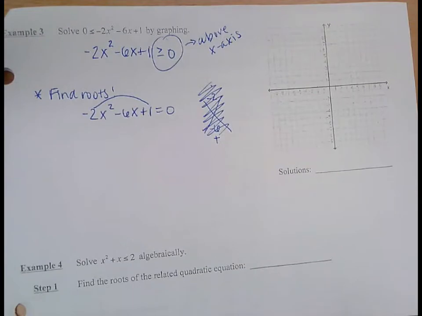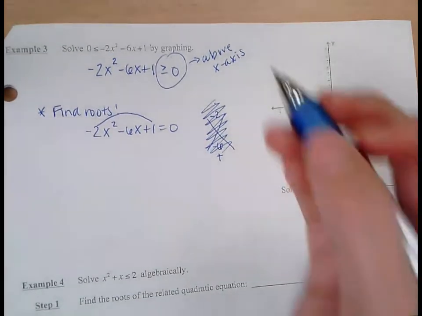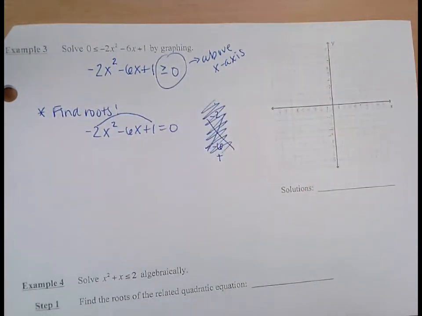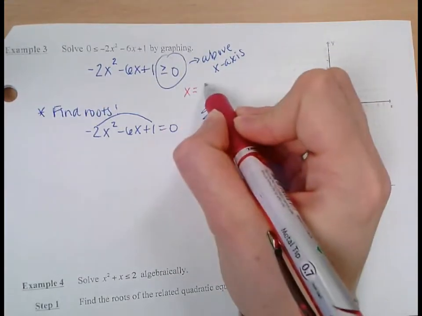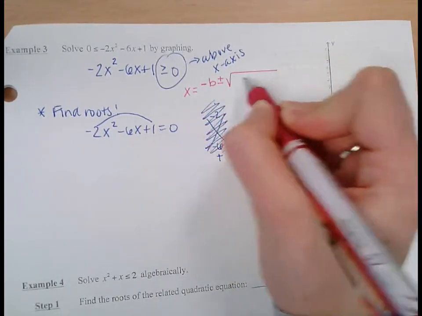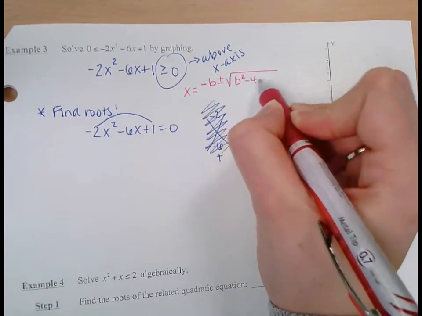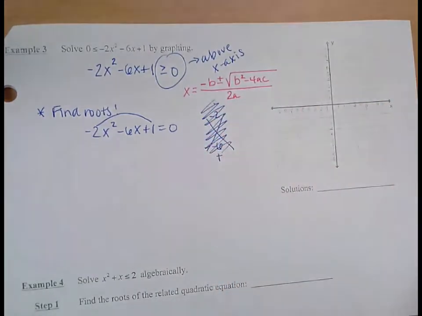So we have to use one of our other methods, either completing the square or quadratic formula. And like I said, probably for the most part, your go-to is going to be the quadratic formula if factoring doesn't work. So I'm just going to rewrite in this space, because I don't have it on that board, x equals the opposite of b plus or minus the square root of b squared minus 4ac all over 2 times a.